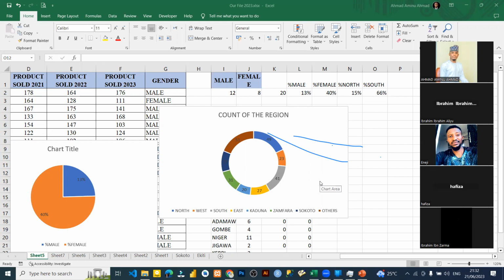So the donut chart and the pie chart are all under the same category, like the bar chart and column chart that we did yesterday. I will put each and every chart together in the same place for you. I didn't talk about 3D pie charts and others. Don't even work with them, don't use them anymore. Use donut charts and pie charts to show any illustration of the part and whole relationship within the variables. That's what you should use.